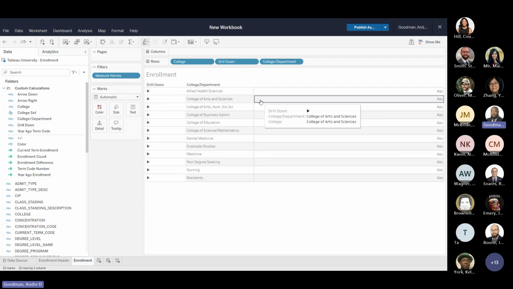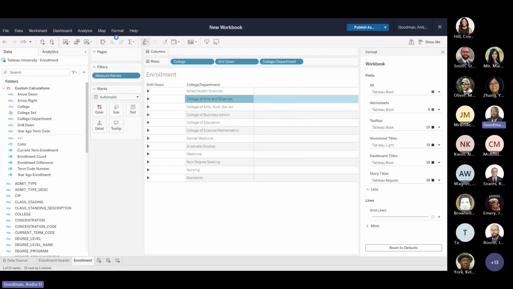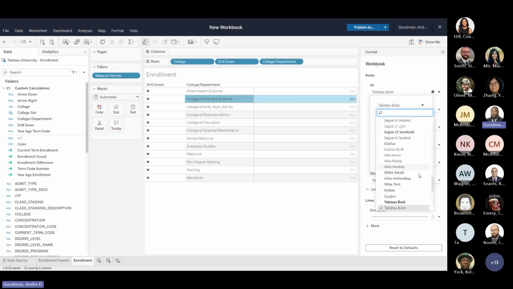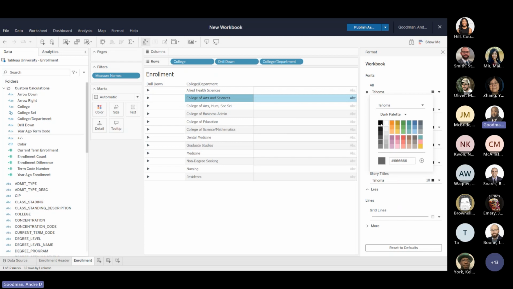And for the formatting, you can format this however you want. There is a format option right here where you can format the entire worksheet, or you can do the selection right here and go by that. But if we go to format the workbook, I can select right here for the entire workbook what kind of font I want. So if I select Tahoma, which would be TAH, it will return the only option, and the font color you want.